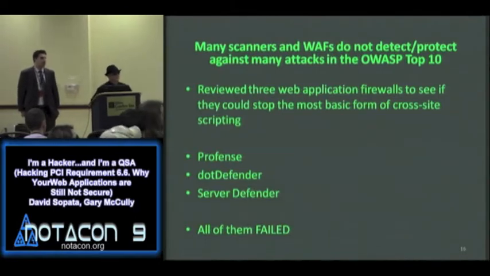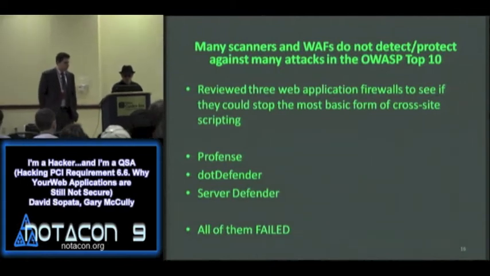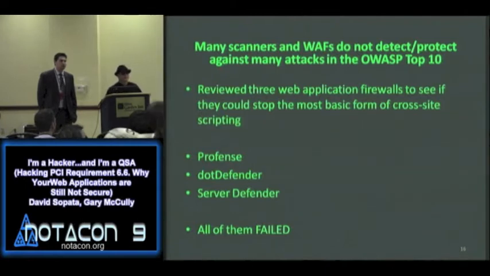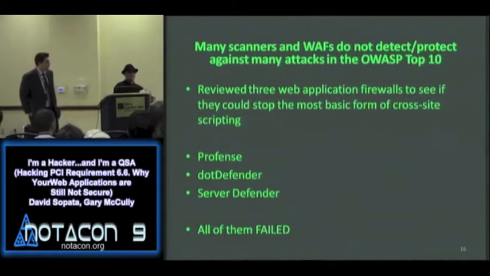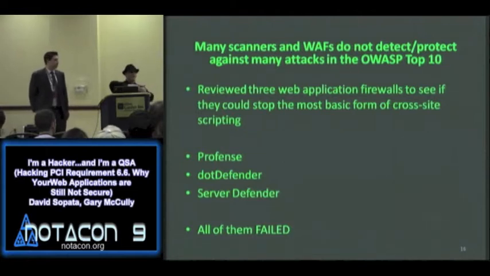I can just attack this thing, and the web application firewall will save the day. Yes? So are these software layers that go on the server? Yes, actually, I think one of these was a virtual machine that you had to configure to have all the traffic go through, but the other two were definitely that way. I also took a look at Barracuda. In some cases it was just an extra layer that had to go through on the same web server before it hit the web application layer. And in other cases, it was a proxy where the traffic had to go through the web application firewall.